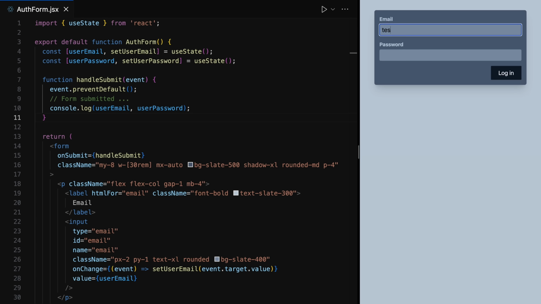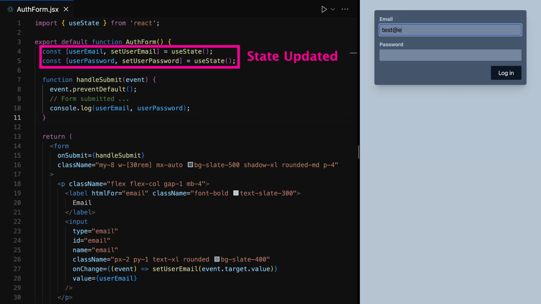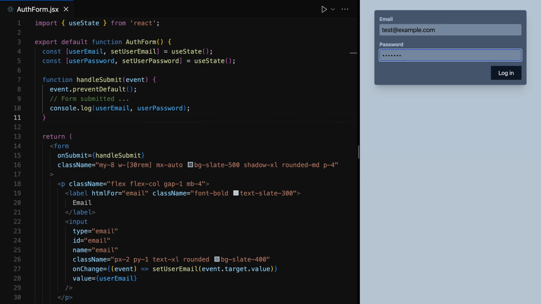Now, one example where you might not need useState is the submission of a form. Let's say you have some authentication form where you're gathering an email address and a password. One way of gathering and storing that information is to use state and some event handling functions that are connected to the input fields. With that, whenever the user presses a key on their keyboard, the updated input field value is stored in the state and synced back into the input field. And therefore, once the user is done, you can use those state values and you get the input entered by the user. That works, and there isn't necessarily anything wrong with that.